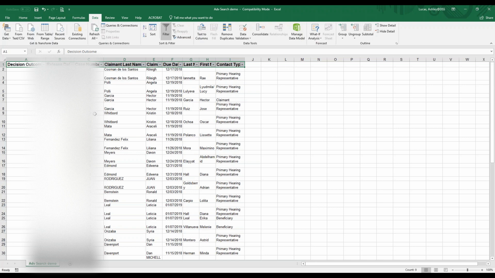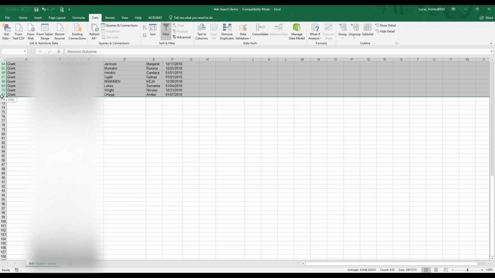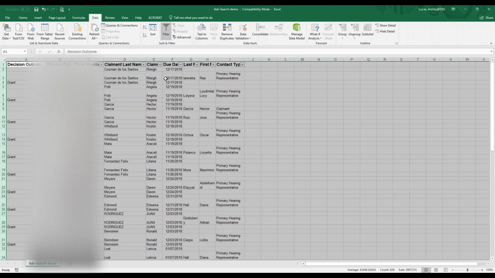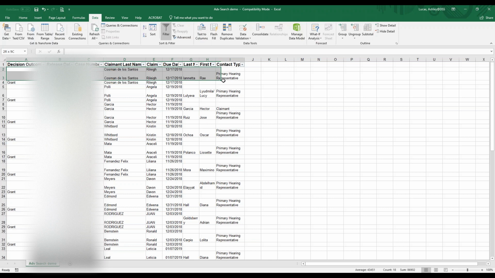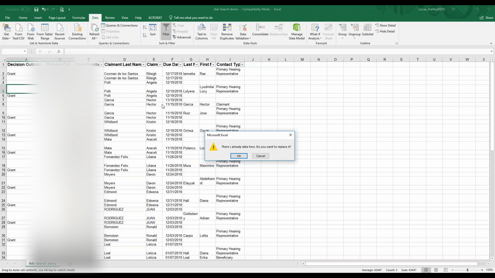Now I am going to sort by the case number. I'm going to highlight all of that information, and then I'm just going to sort it by the case number. Now all of my case numbers are together. All of this that involves this one case is right here, and I can just move this right up here and delete this one. And you have all the information that you need. It's a little bit tricky, but it's doable. So you have a nice report.